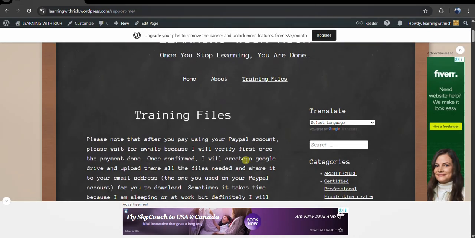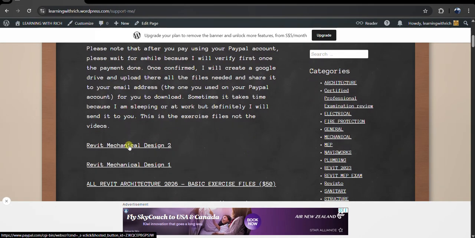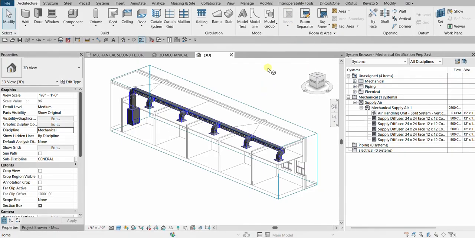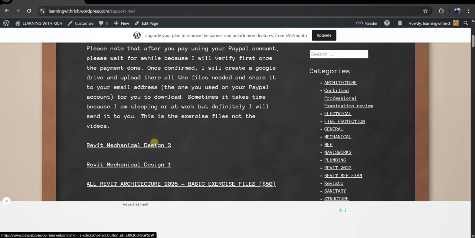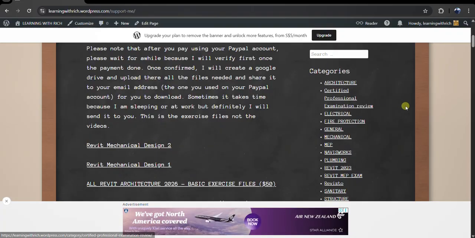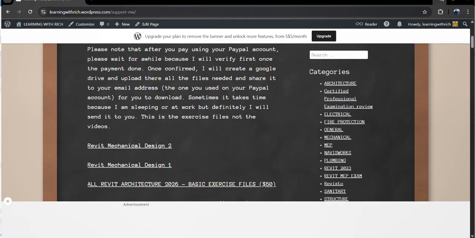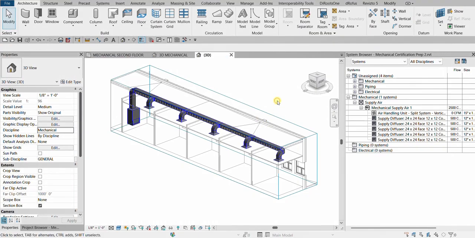Support me, and you can avail this one. You can go to Revit Mechanical Design 1 or Revit Mechanical Design 2 exercise. You can always go here to avail it, or you can always use your own exercise files if you want.